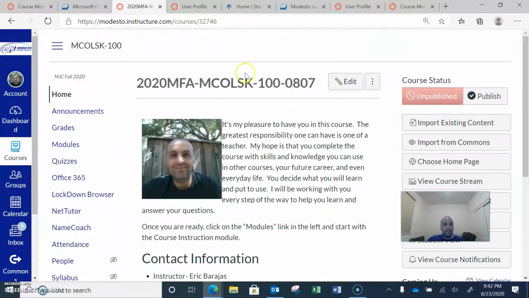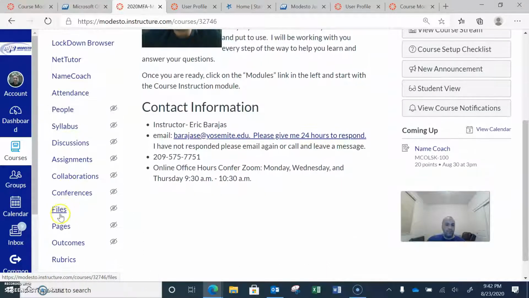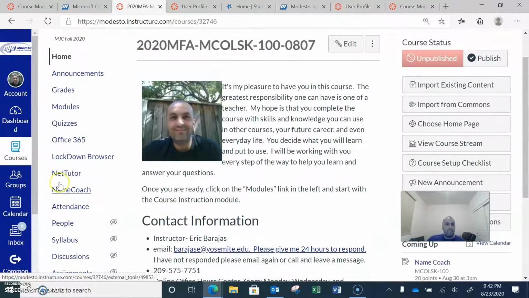So regarding navigating Canvas, it's quite simple. You don't need to mind all these options here. They each have a place that they will take you to, but you don't need to go there through this menu option.